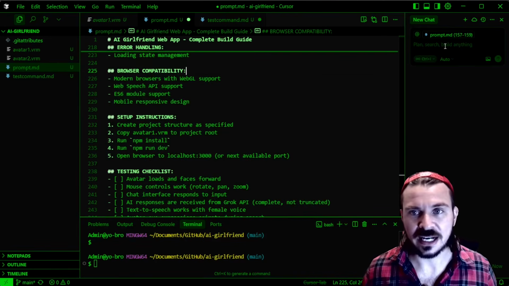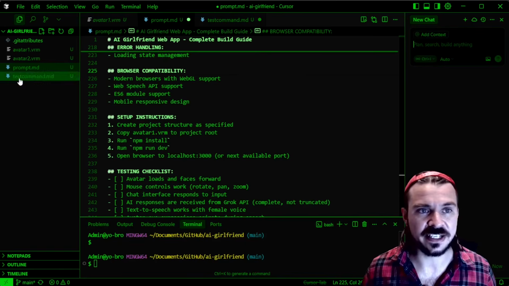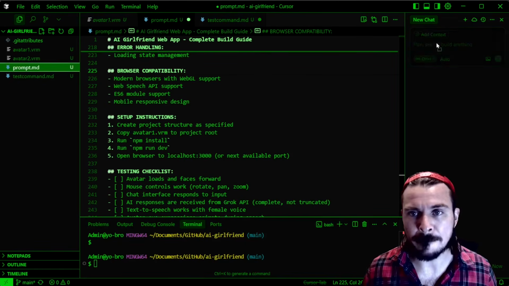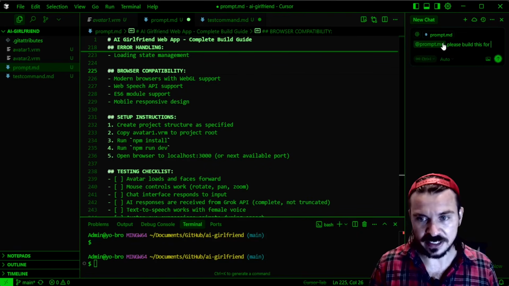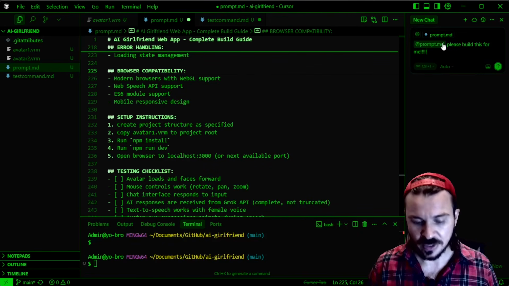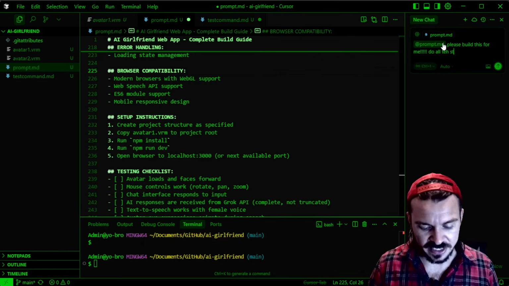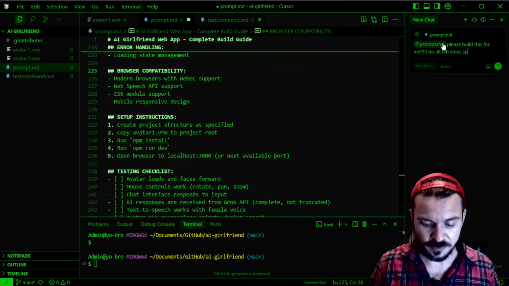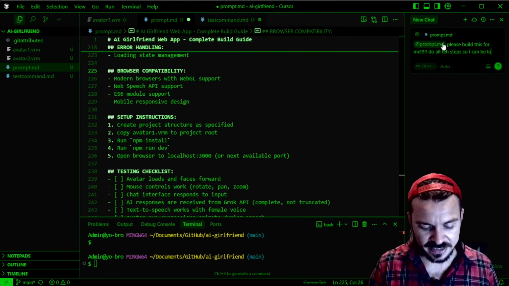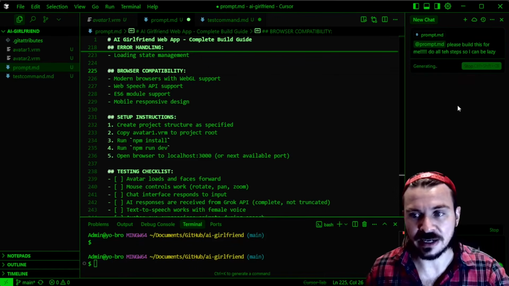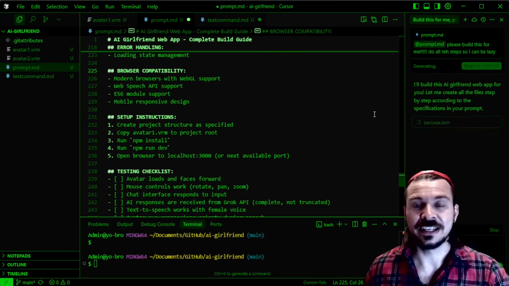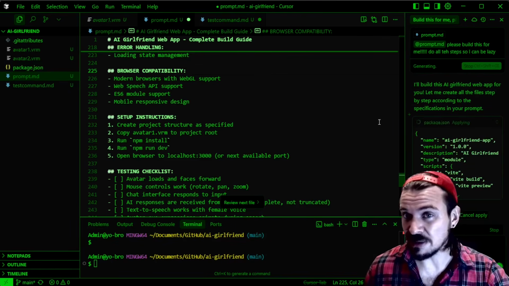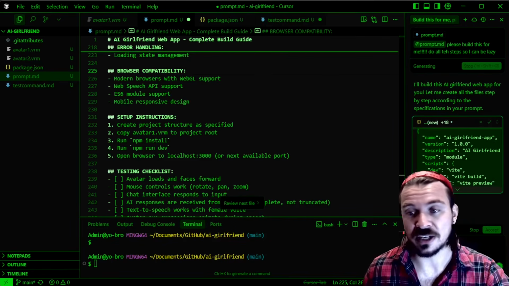I'm going to copy, actually I can just put it here as a context. So prompt, boop, please build this for us, or for me. Do all these steps so I can be lazy. All right, I'm going to click enter. I'm going to pause the video because I have no idea how long this is going to take. It's going to take maybe 5 to 10 minutes, maybe less, but I will unpause it in a second.